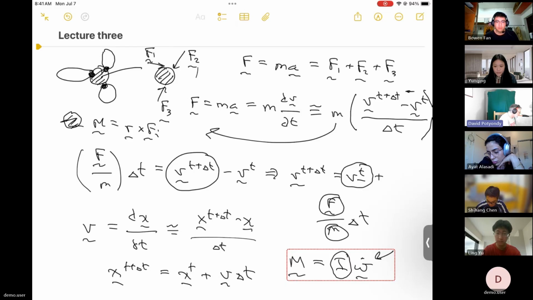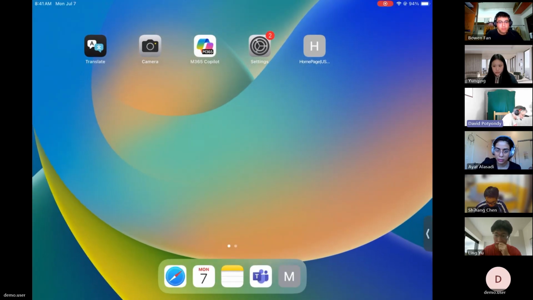What PFC is actually using is called a Verlet integration, and it's essentially the same sort of thing, except now instead of going like at t and t plus delta t, you can say, look at what's at t, what's at t plus delta t, and what's at t minus delta t, and you can mix all these together, and it's a little bit better of an integration. Okay, but that's the basic idea. Does that make sense?